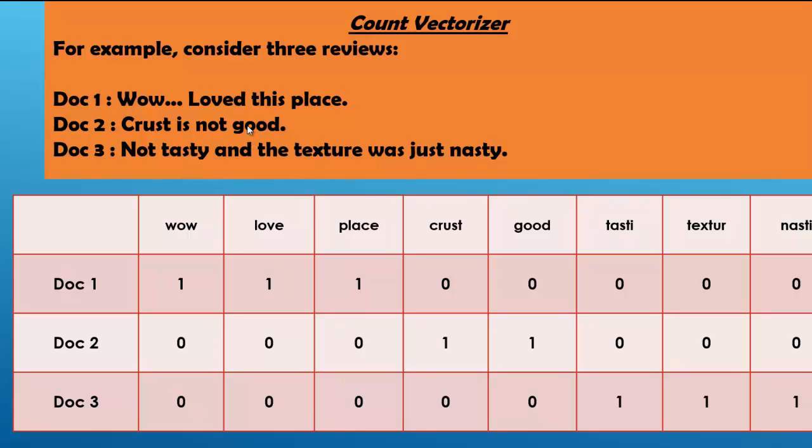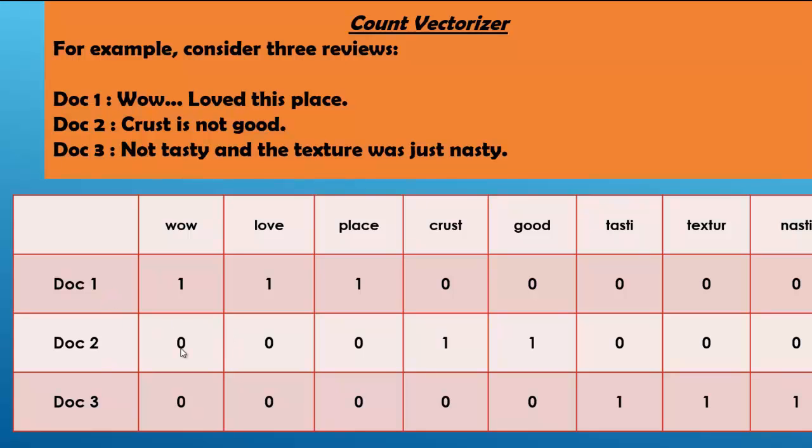But as you know, our dataset contains 1000 reviews. Now you can see the columns. Each column corresponds to a unique word found in the entire collection of reviews after stop words removal and stemming. So these words are extracted from the entire set of reviews and are listed as column headers here. Now the values: the values in the table represent the frequency of each word in each review.